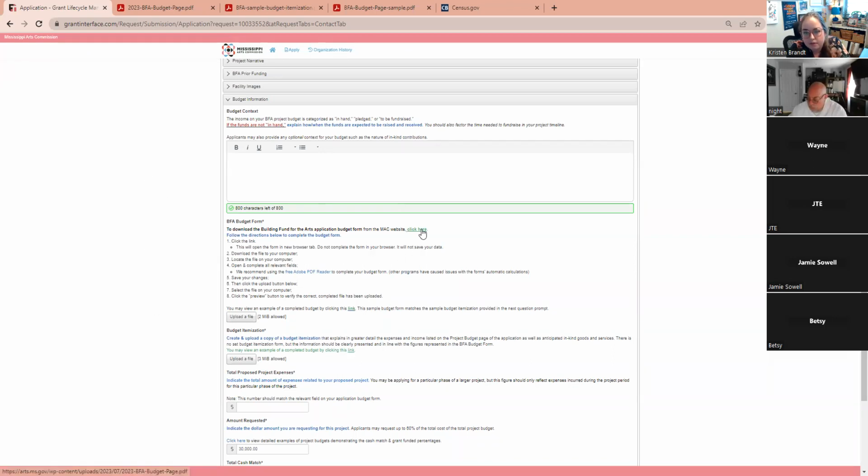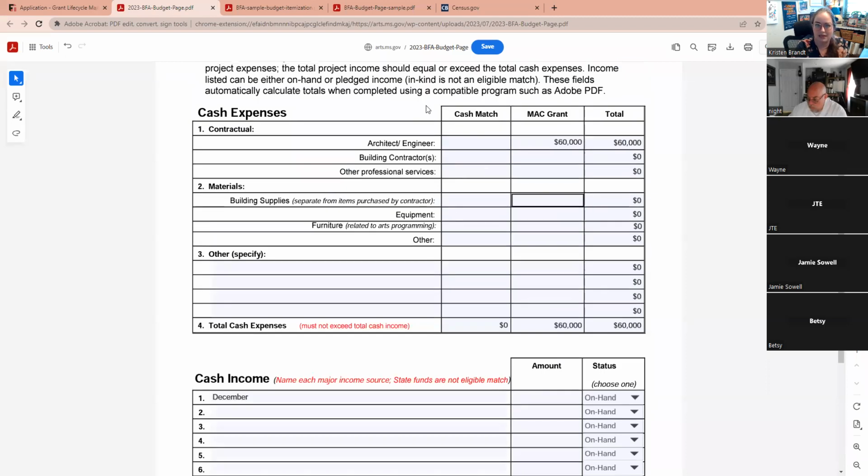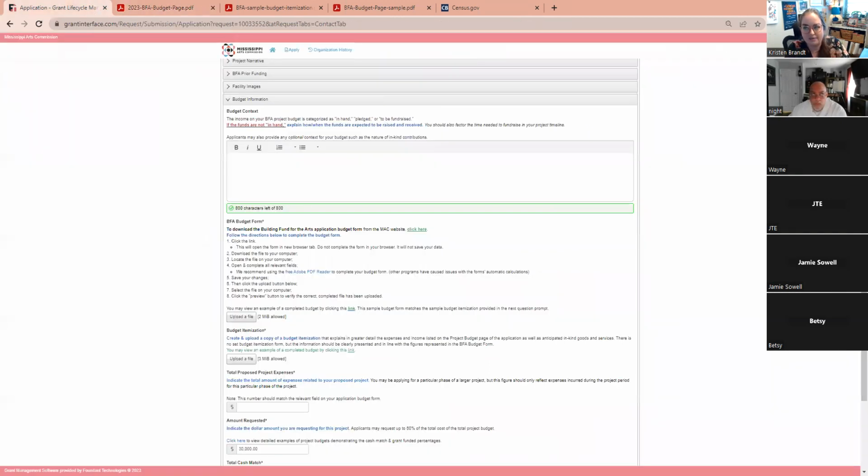And you'll download the form here. You'll want to make sure you're not doing what I'm doing. Don't complete it in your browser. You want to open it on the desktop app. That way it'll save all the information that you put into it, because otherwise you'll just end up downloading another blank version of the form and uploading that. So make sure that you're not completing it in the browser.